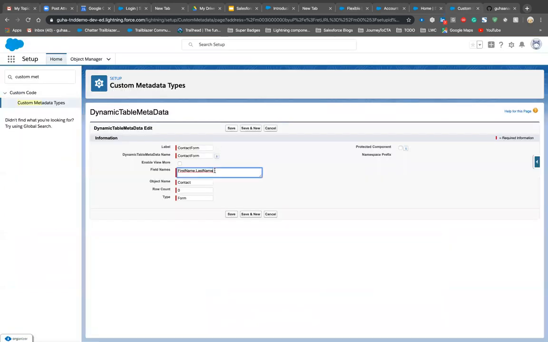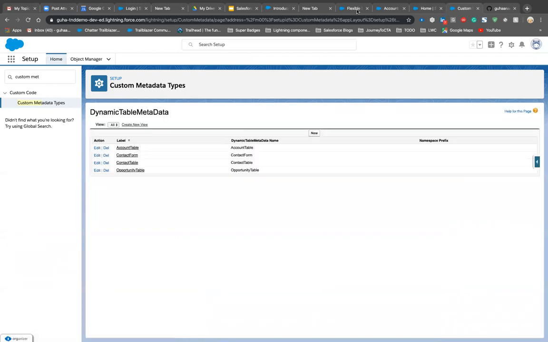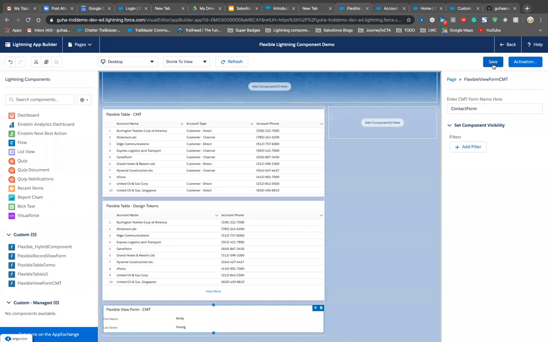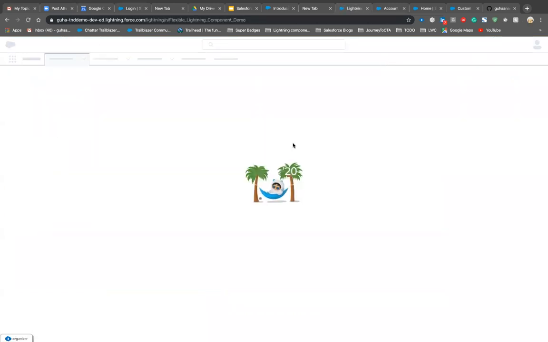So if I want to add one other extra field on the form, right? Let's say a customer comes back and says, hey, I want more than just first name and last name. How about adding an email and also the phone number? So let's go and add email and phone number. Make sure I have the commas there. Yep. So if I click on save, and of course this page will not refresh, so click on save again. Go back to the runtime.